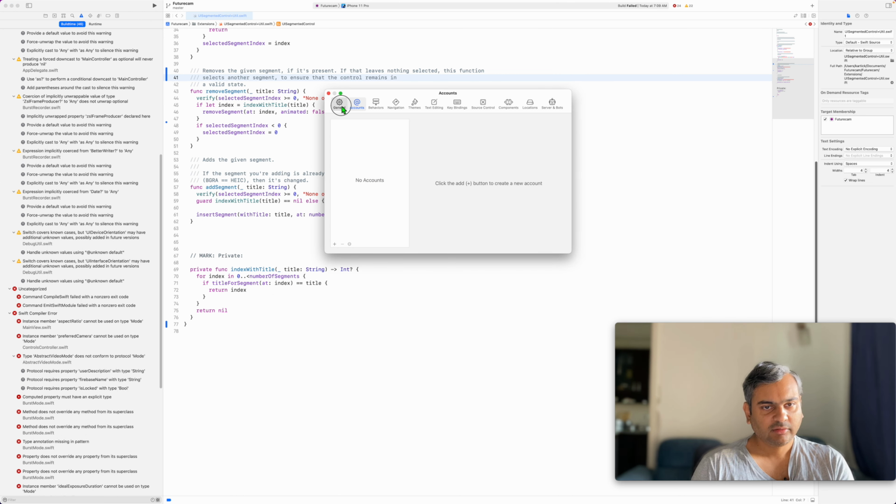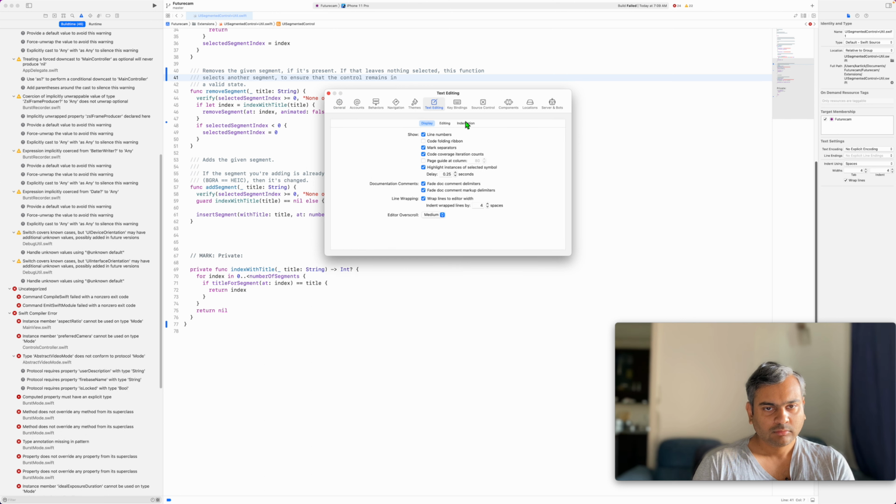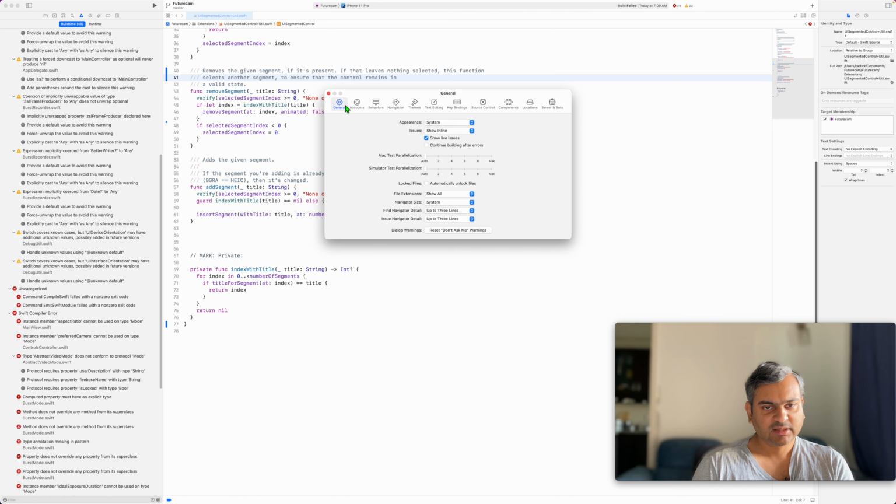I thought I configured these, but Xcode reset my settings.